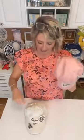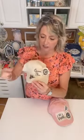I know these do stand out more because it's cream oatmeal colored canvas duck on top of a pink hat. They kind of blend more with this one. But do you like the bee down here, or do you like the bee up here? I would love to know.